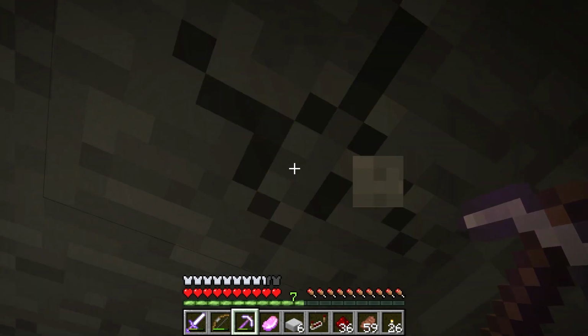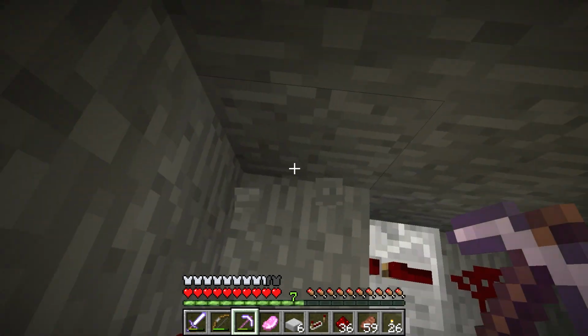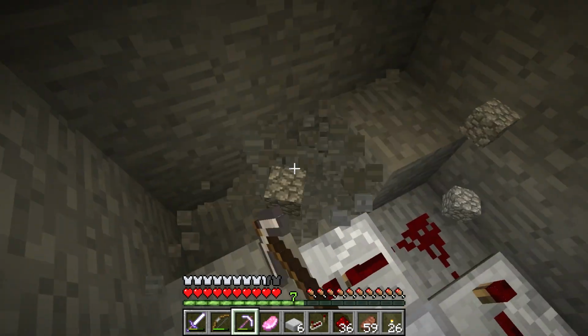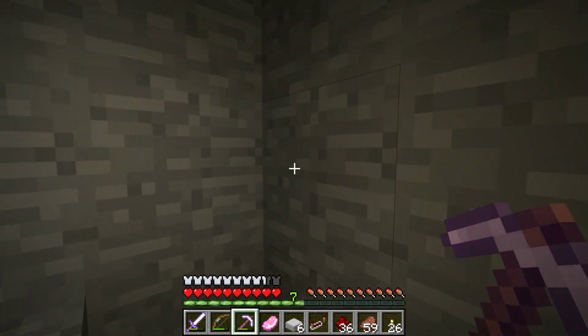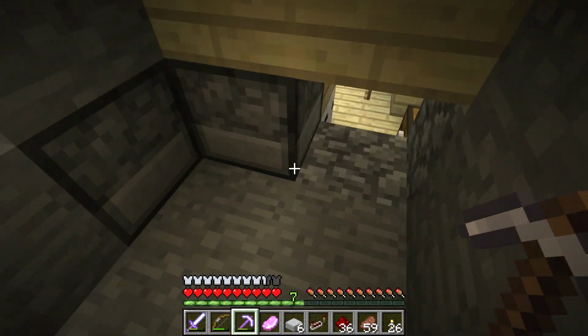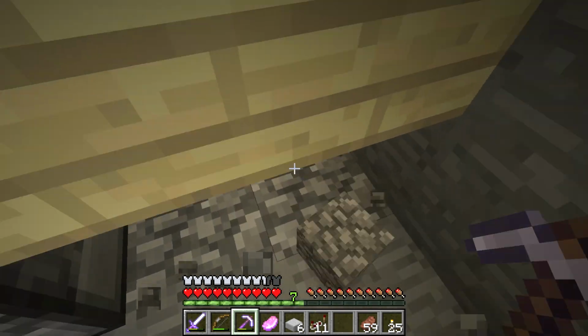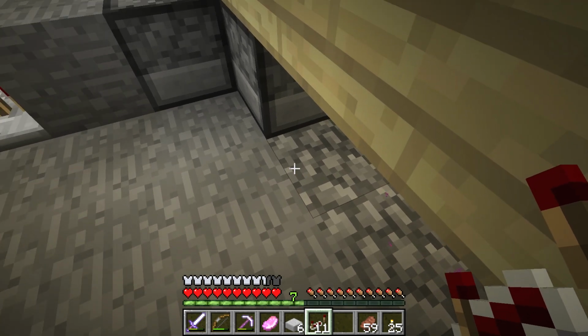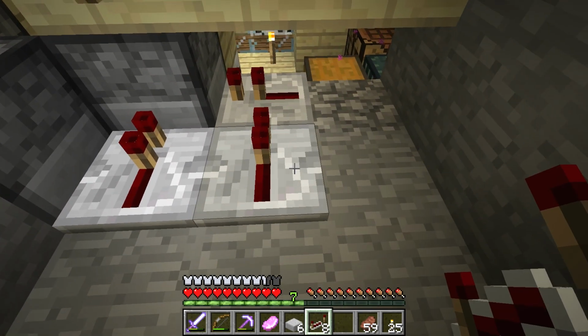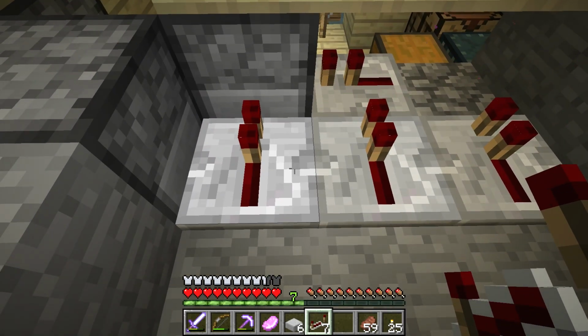And so what we're going to do is dig some space out here for the water portion, and it'll carry over from this block I'm standing on over into the water dispenser. So let's go ahead and dig some space out for that. Alright, just about clear here. Now we're just going to build the same basic falling edge detector circuit over here. Repeater going into the dispenser.